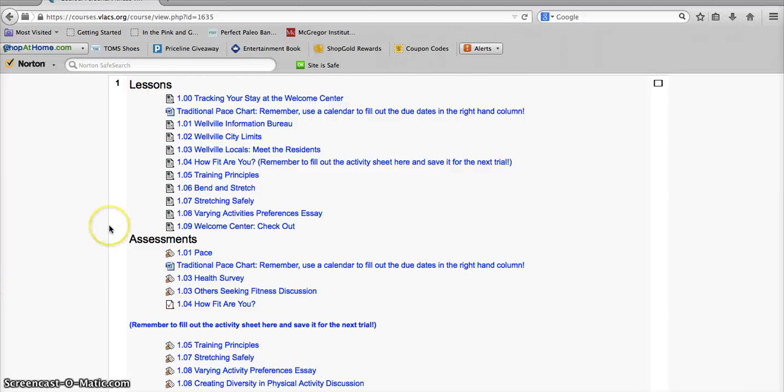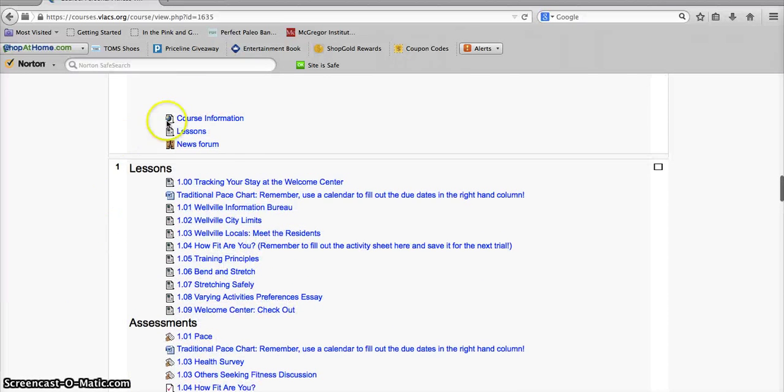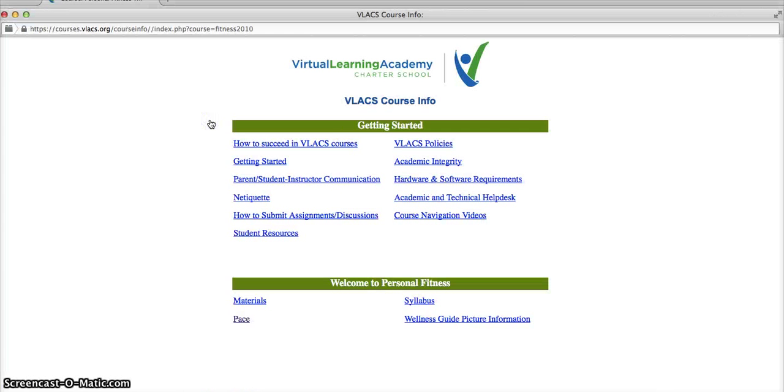All right. So the pace chart is actually listed right here in the course information section. I have some of my students that still have a hard time finding it, so I've actually posted it in 2 other spots. Maybe not necessary, but I really wanted to try to make sure that kids could find it. So the pace chart is listed for me under assessments and under lessons. But for those of you that aren't in my course, let's just have you go to the course information.